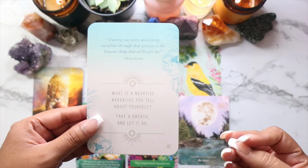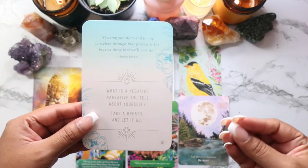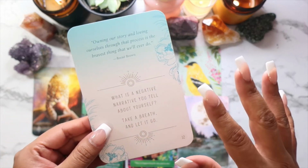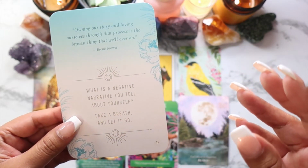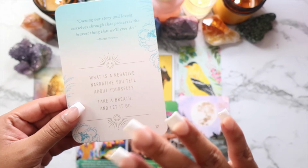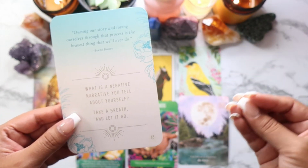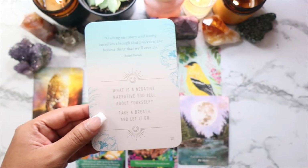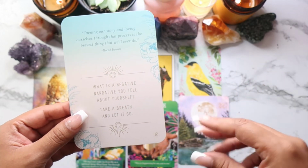So for me, I'll share mine. I used to say, I'm so shy. Oh, this is a better job for you because I'm just so shy. I feel like that ultimately, at the end of the day, was a way for myself to excuse myself out of potentially getting hurt or failing or not achieving what I set my heart out to. And now this can mean many different things for many different people, but this was just my experience.